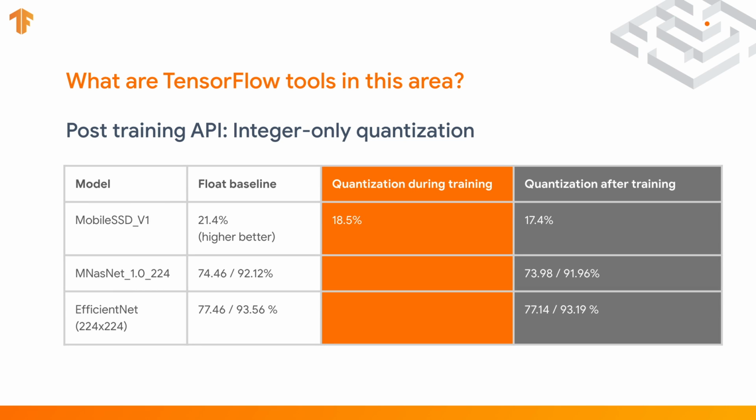This is an example of quantization not working well, the first column, SSD. It's the same base structure of MobileNet, but what you're doing with your logits is a lot more, so quantizing actually introduces a lot more error here. And we see a big drop in post-training versus quantization-aware training. And this higher-is-better is wrong.